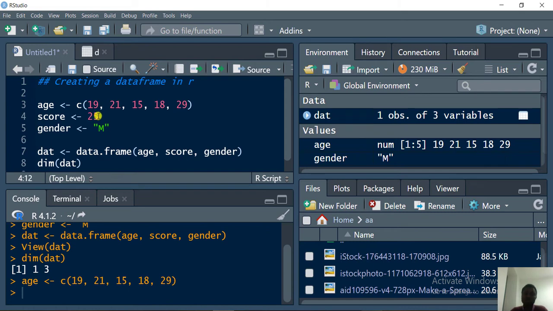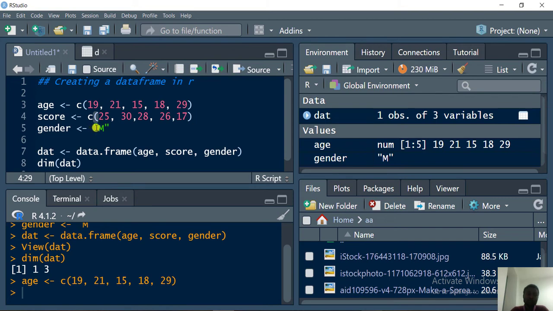So let's go to score. This person has a very brilliant score, 30. This guy has 28, this one has 26, and this one has 17. Invariably they are all brilliant students. Again, we combine them together using the vector function.